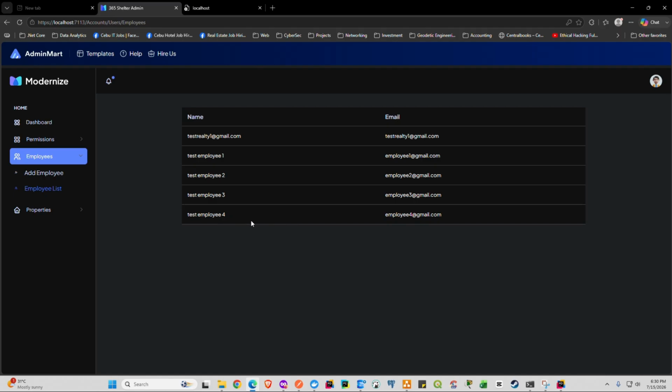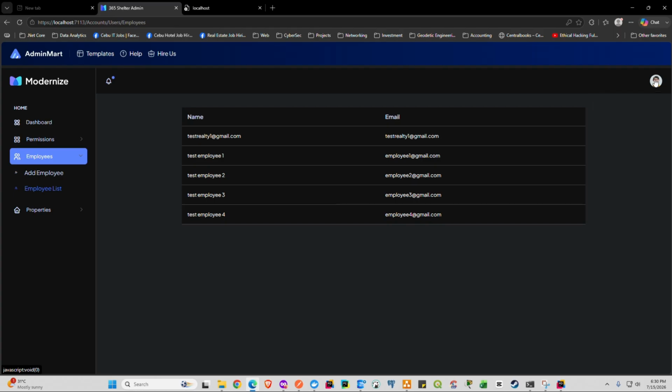So we are currently seeing in this page that we have successfully added employee 4 as the user or employee. So that means that our integration for our front end and back end is working and is now successfully integrated.